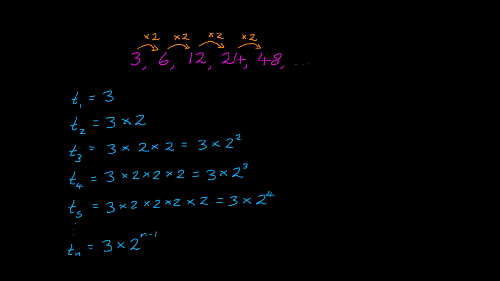This gives us our explicit formula for this particular sequence, but we can also write our recursive formula as t subscript n, the nth term, is equal to 2 lots of the previous term. So each term is double the one before. And of course, when we're defining our sequence in this way, we also have to state one of the terms in the series. So we can state, in this case, the first term, a equals 3.